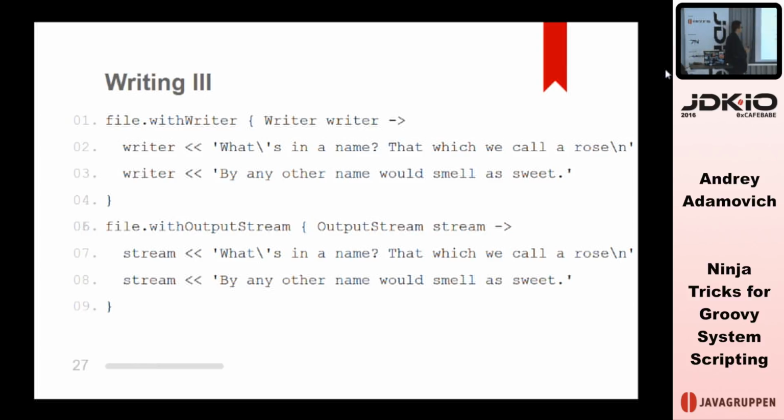Also, all the abstractions that Java has, like writers, input streams, and all that stuff, are also available, but with additional goodies. So in here, for example, we can open the file with the writer, and it will give us the writer object. And the good thing is that we don't need to think about closing that writer, because it will be closed as soon as we leave this code block. So again, writing something like that in Java is possible, obviously, but it will take probably three times more lines of code than in Groovy.